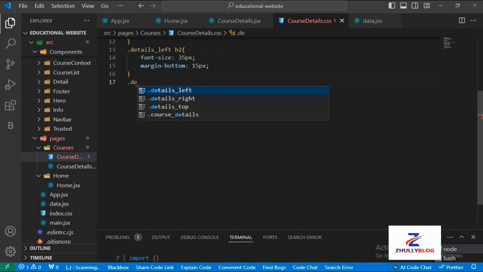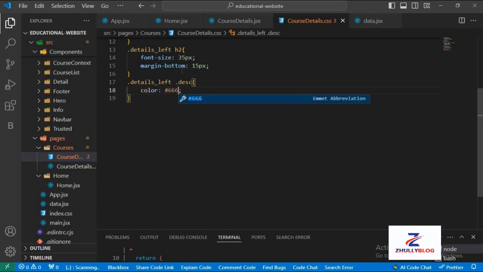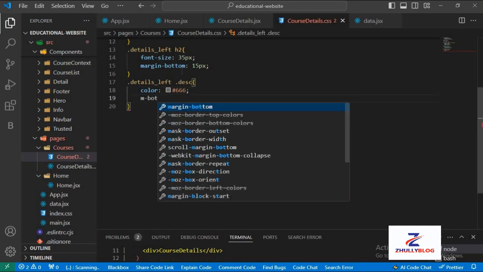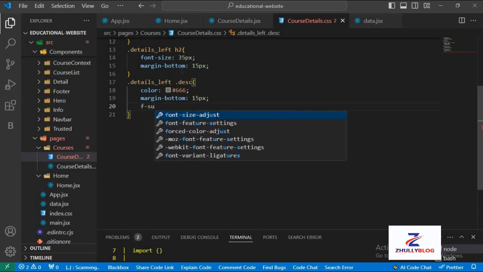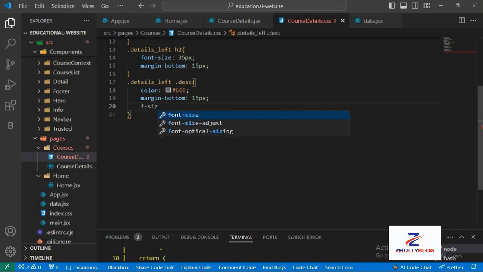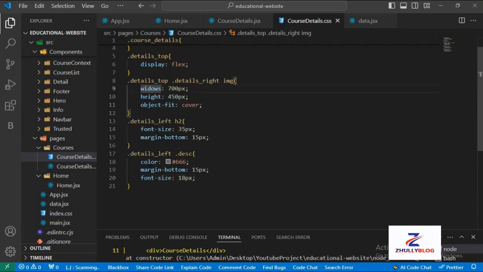The font size is going to take this value. So this is supposed to be width, not windows. So we have this right now. Then the next thing I'm going to do is to work on the language class name. So the color is going to be this value, and margin bottom for this is going to be 20 pixels.